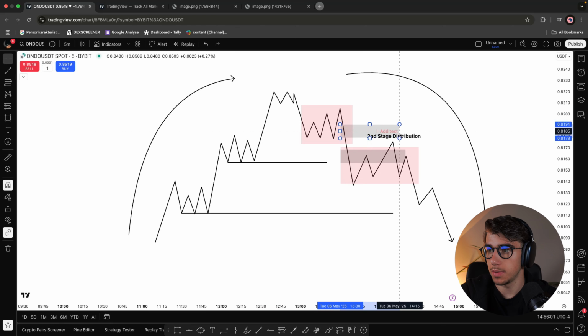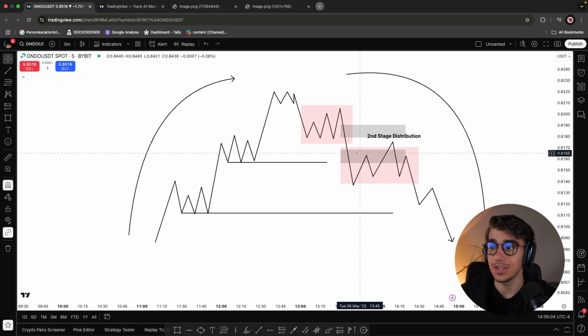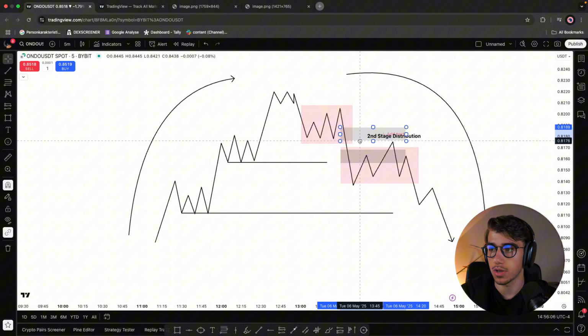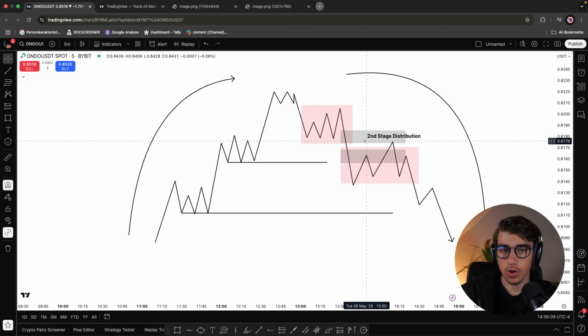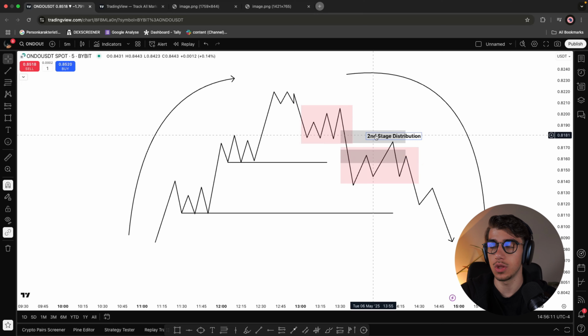Now, we will typically get one or two, and if there is two imbalances in a market maker sell model, well, then there's a very, very good chance that the top one of the two is going to hold, meaning the first one that we create is going to fail and the second one is going to hold.